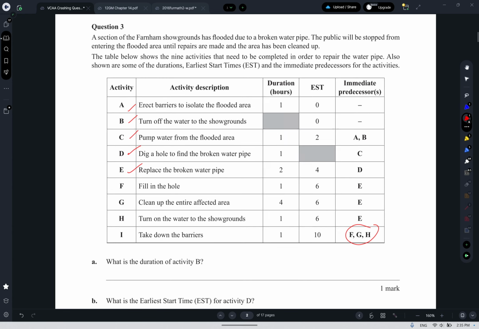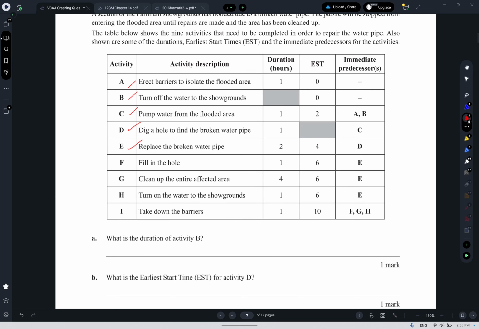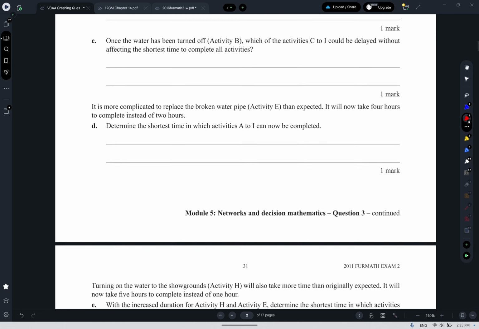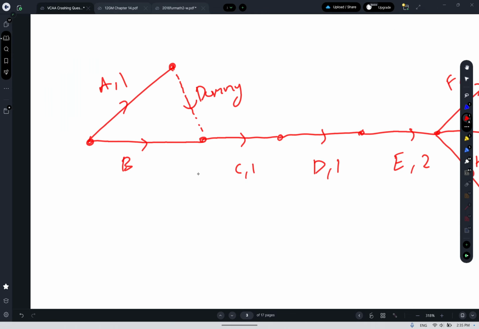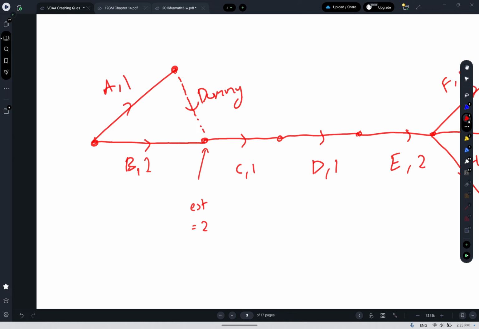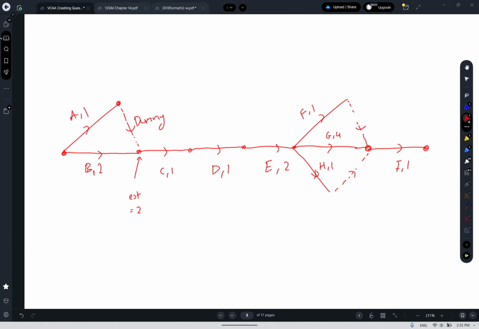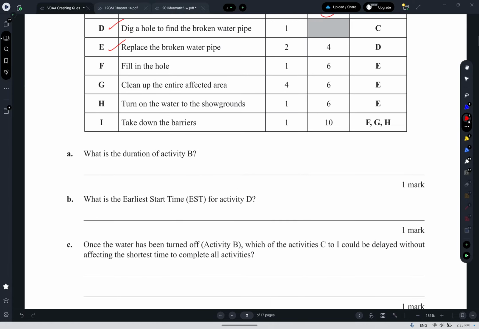Seems that's it. Okay, so we've been asked the duration of activity B, and we know the EST of activity C is 2. So the earliest possible time I can start this activity is 2. And A takes 1, which means that B must take 2. C has to be delayed so that I couldn't start C until after 2 hours have passed. With activity A with a duration of 1, I could start after 1, and A and B are the only immediate predecessors, so B would have a duration of 2.